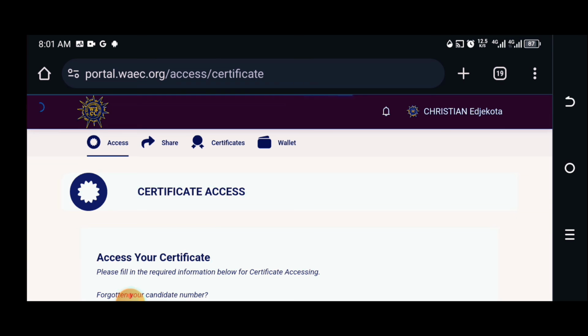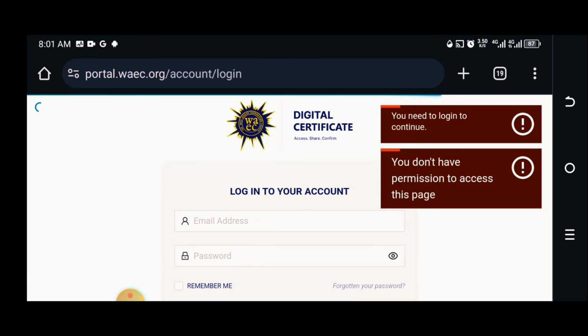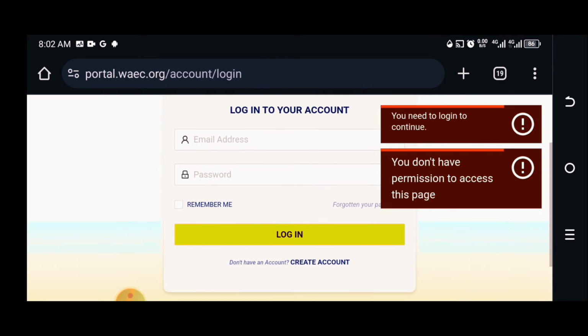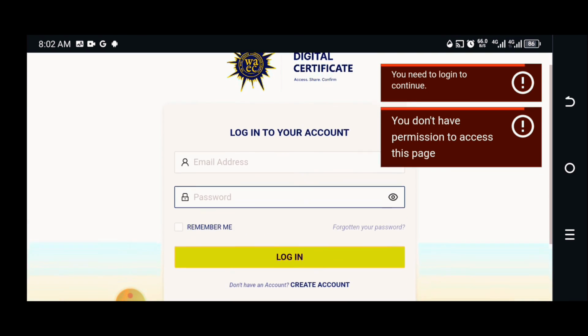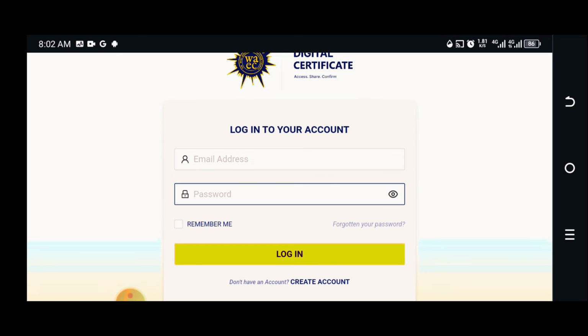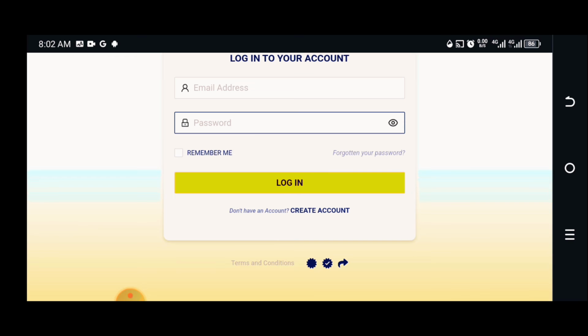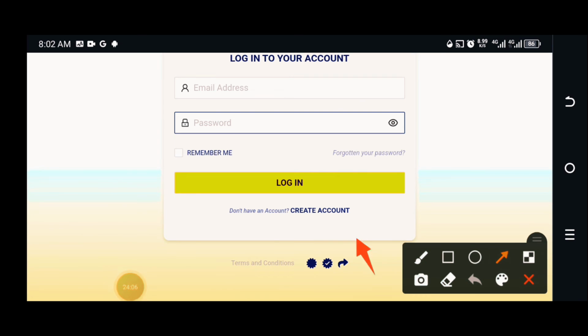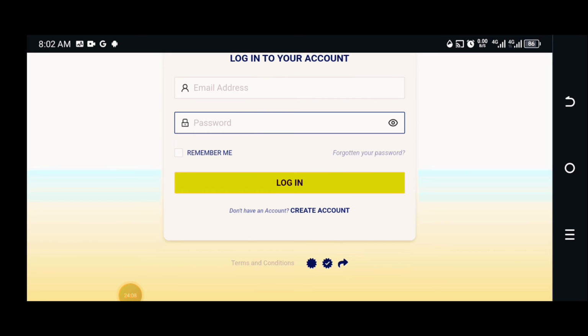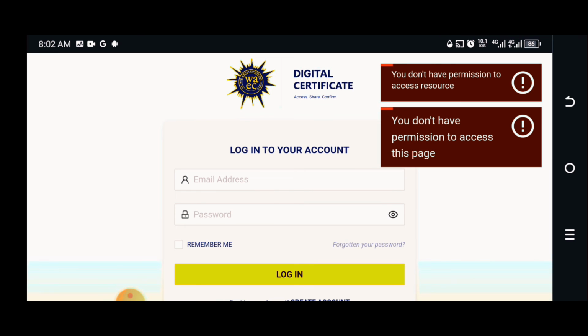So what we want to do now is that we want to create an account. If this is your first time of encountering this platform, it means that you do not have an account. So you have to create an account. So this is the page to log in, but this is also the page to create an account if you do not have an account. So now this is the button to create an account down here at the bottom. This is it. See it there. Okay, so we click on it, tap on it, and then it opens up.